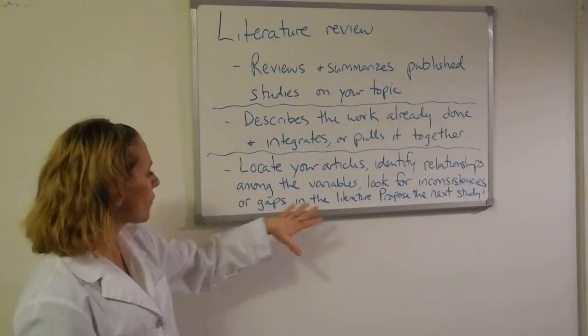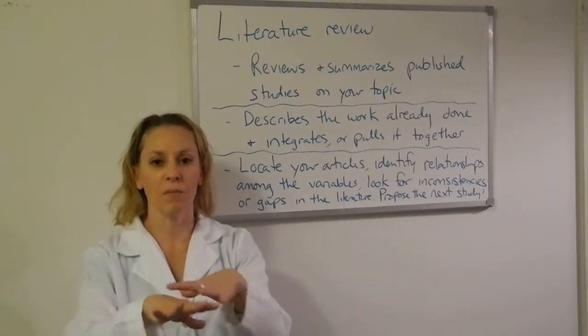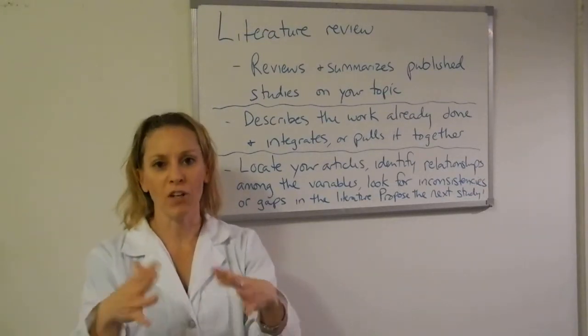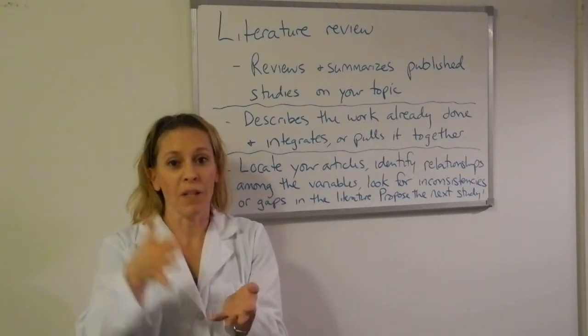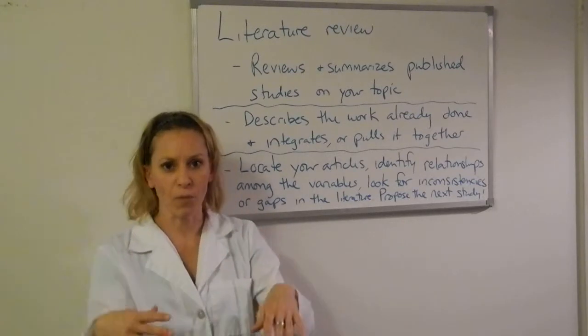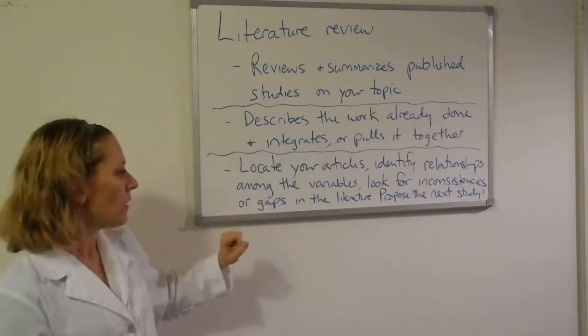Look for gaps in the literature where people sort of assume that all these things behave the same way or act the same way or follow the same rules. Maybe there's some variable out there that people have skipped over, assuming that it's just like all the rest of them. That's an example of a gap, something that's missing, basically.